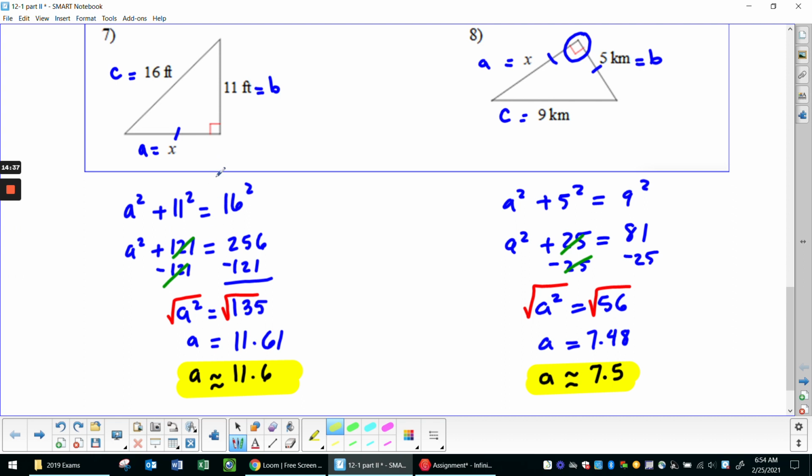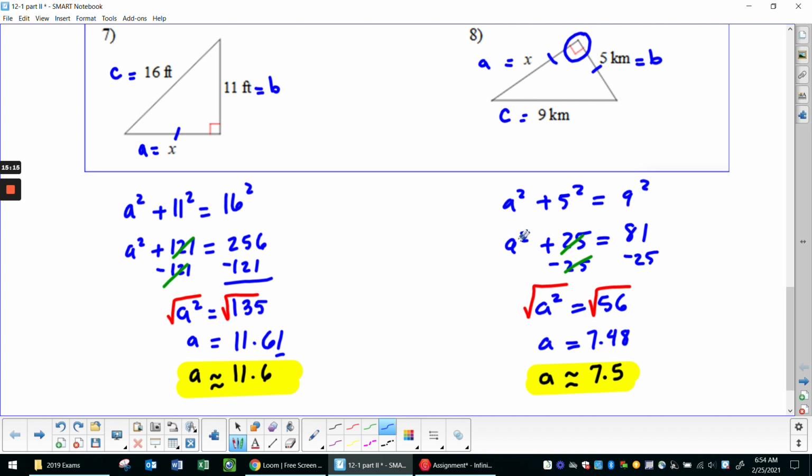Okay, so problem number 7, as you could see, we solved for that, and we got A is equal to 11.6. Well, actually, A squared is the square root of 135. The square root of 135 doesn't come out to be a nice round number. You put it in your calculator and you'll get 11.61, and there are other numbers as well. We round to the nearest tenth, and you'll get 11.6. Remember, the 1 here is 4 or less, so you let it rest. So the 6 just stays the same. So 11.6. You don't round it up.